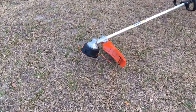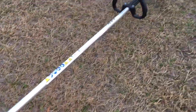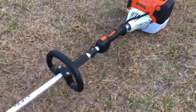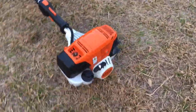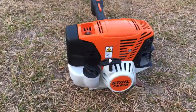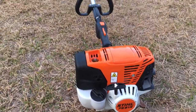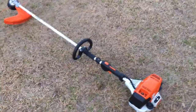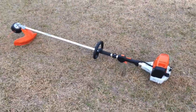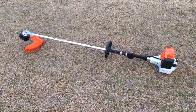Today we're going to be doing a quick overview and review of the Stihl FS91R weed eater. This was actually a Christmas gift from my wife, and I'm pretty excited about trying it out, even though it's, of course, the dead of winter. There's really not a whole lot of grass, but we're going to fuel it up, do a quick overview of it, and give it a try.